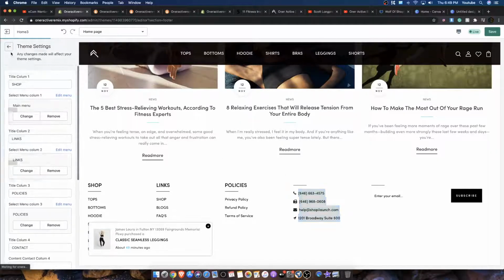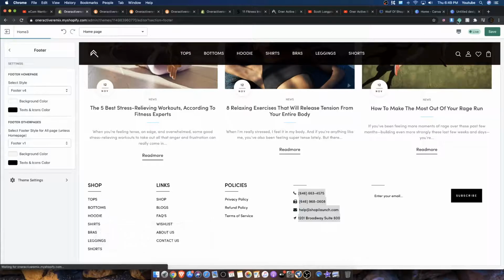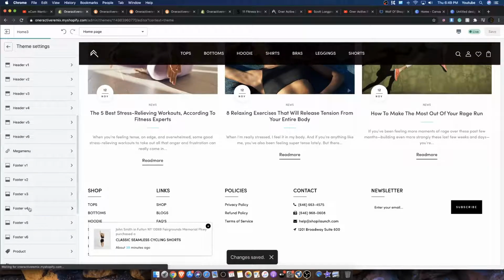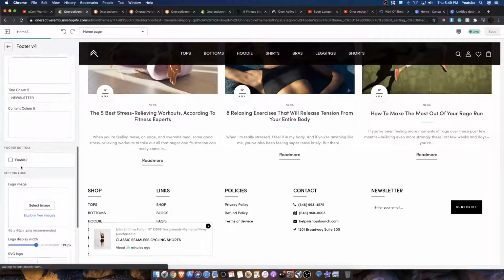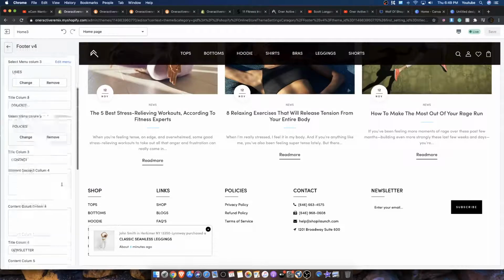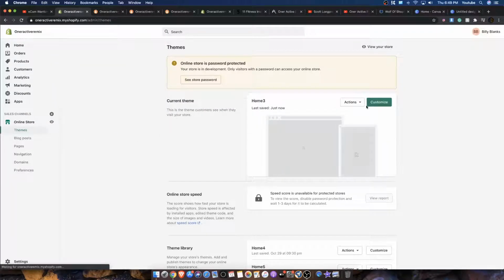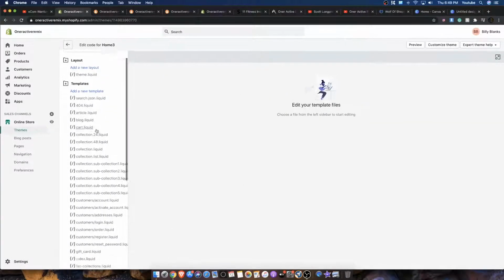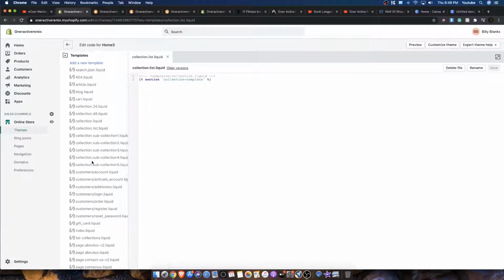So in this case, we're footer version 4. I'll hit save. Let's go to settings. Theme settings, footer version 4, and this is where we would make some edits. In this case, it's exactly the same. We'd have to actually go to the actual code, which a lot of people are not going to know how to do, but that's why I say don't worry about this kind of stuff. Kind of leave it the way it is. This is definitely very complicated for some people. They don't know kind of like what this stuff is, so just leave it alone.